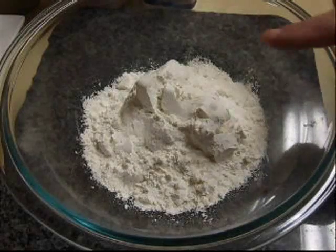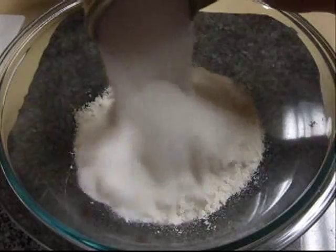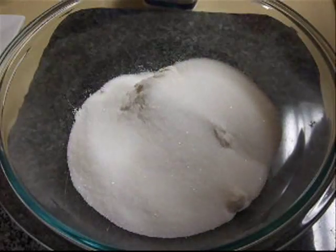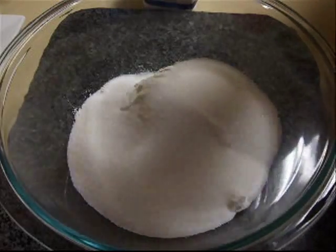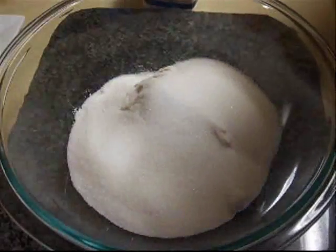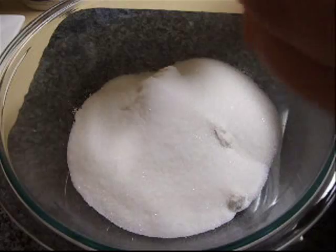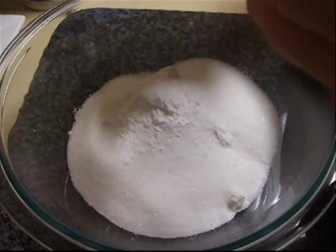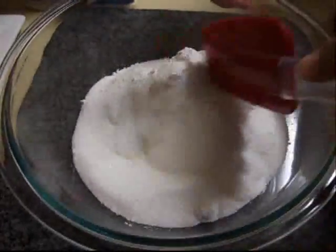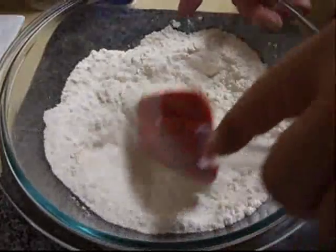For the dry ingredients, I have 1.5 cups of flour in my mixing bowl. I'm going to add 3/4 of a cup of sugar. And then I'm going to add 1/2 teaspoon of salt and 2 teaspoons of baking powder. 1 and 2. I'm just going to give this a quick stir just until all the ingredients are combined.